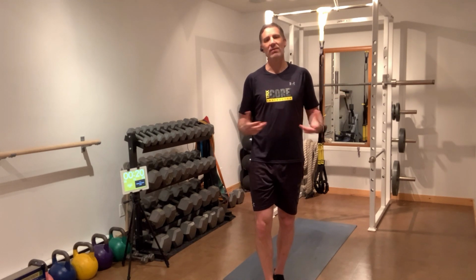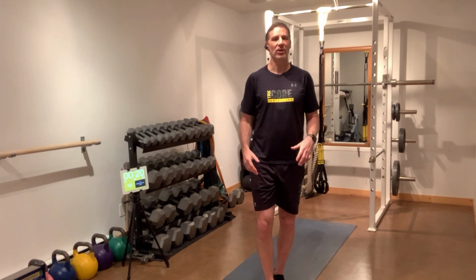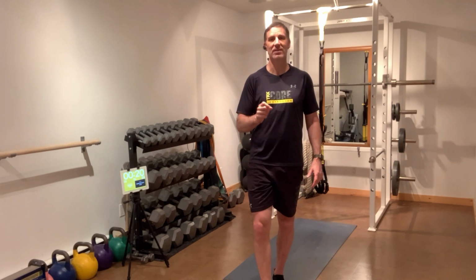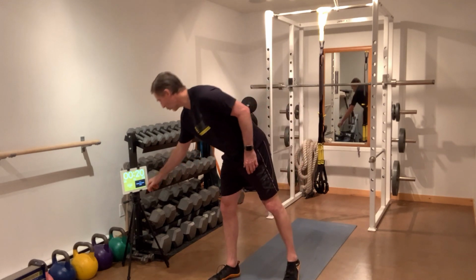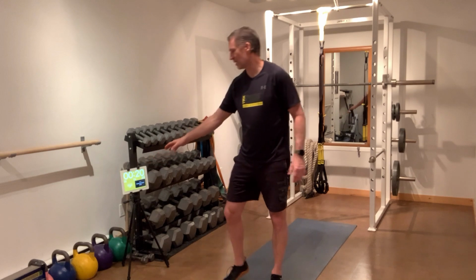So those are the 4 exercises that we're going to do. We'll cycle through those, and once we're done that cycle, we'll move to a core round and then a nice little reload, a cool down, and some stretching to make you feel good, ready to go. Like I said, it's going to be 30 minutes and it's going to start in about 20 seconds. I will hit go on the timer. As you look at this timer, you'll be able to see what's coming up right here, so you can gauge your effort.